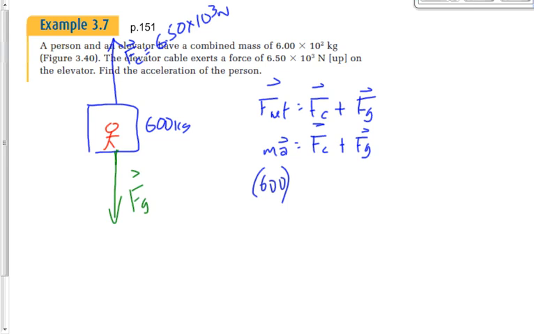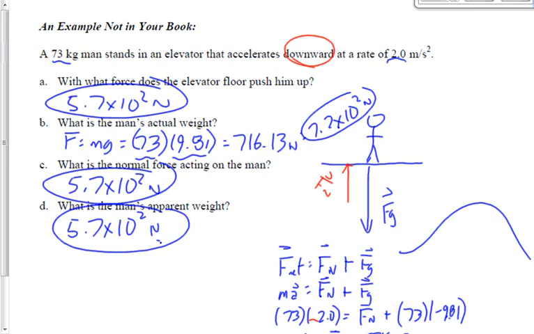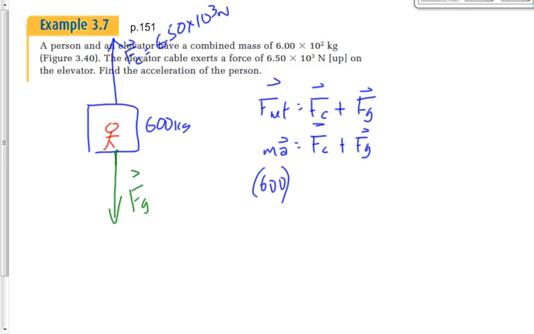So we don't care about the guy inside this elevator either. If we're analyzing, as we did in this last question, the motion of the man, okay, that matters. Just like if we're analyzing the motion of the pallet of ice cream. But if we're analyzing the truck, or in this case, the elevator, then what's inside it makes no difference as long as we're accounting for its mass. Does that make sense?